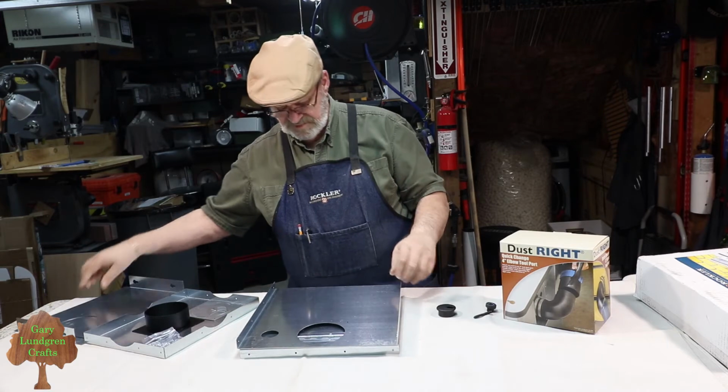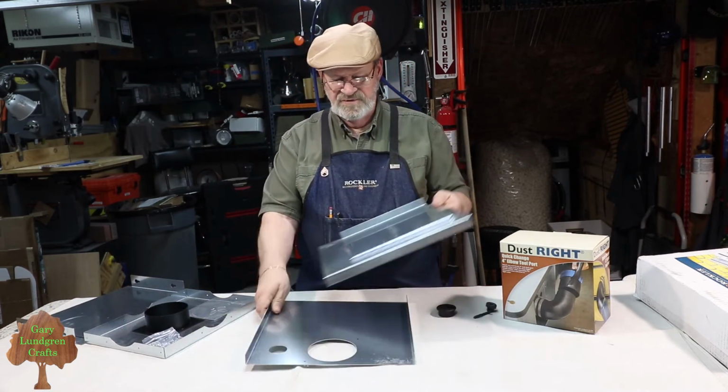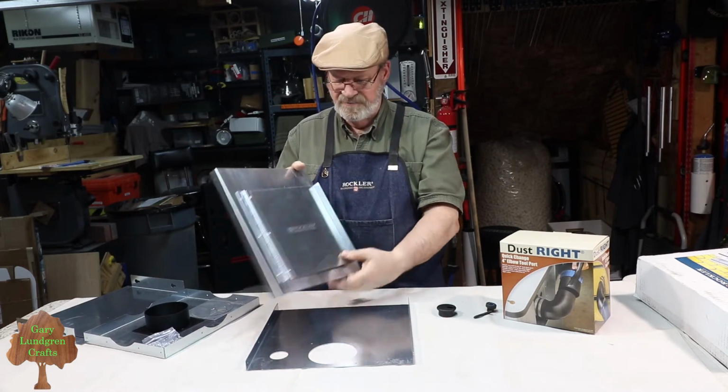Then a back side and a front side. The front side has a door to it for access to cleaning it out.